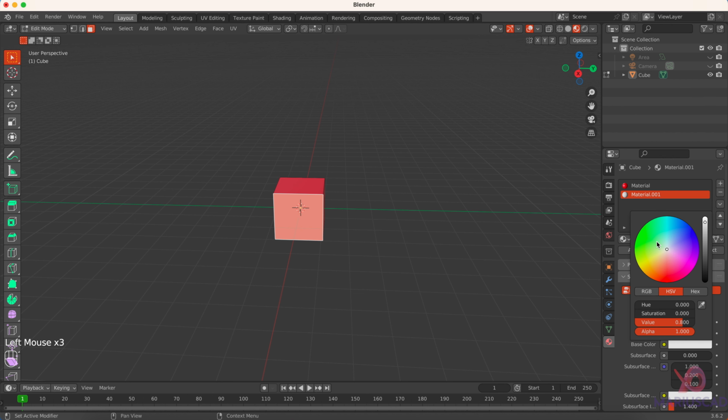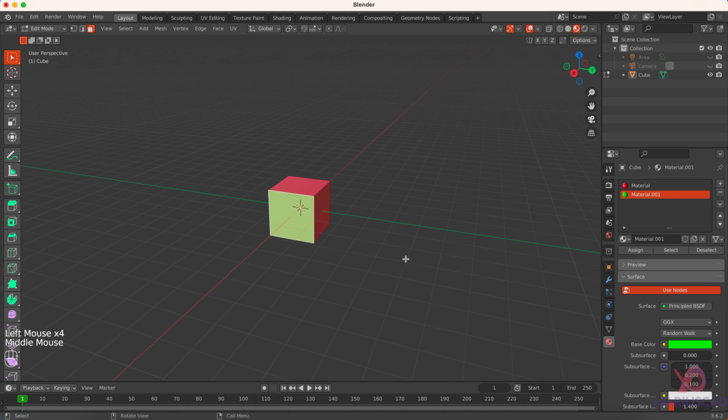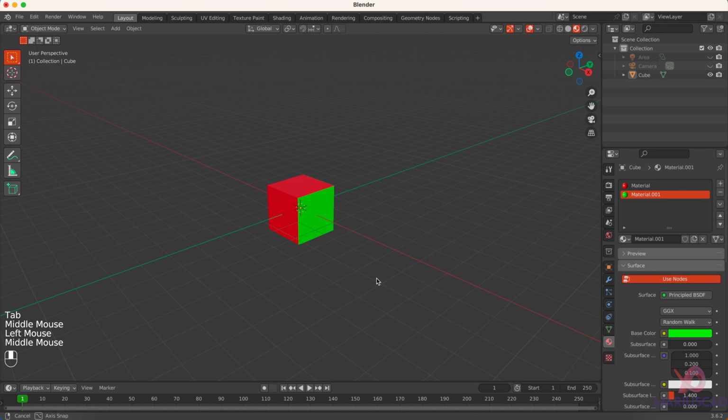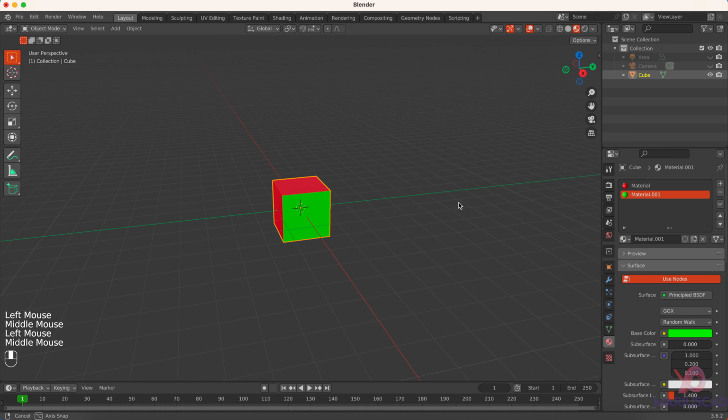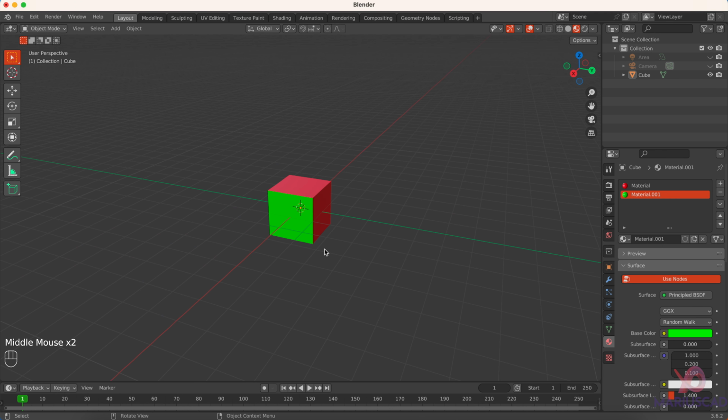New, I will go to green, for example, and after that press assign. And look like that. Now we have one single object, the cube in our case, but it has two colors, not one. Or you can add another material also. It doesn't matter. The point is that you have one single object, not two objects, or to separate this surface, as I said previously.